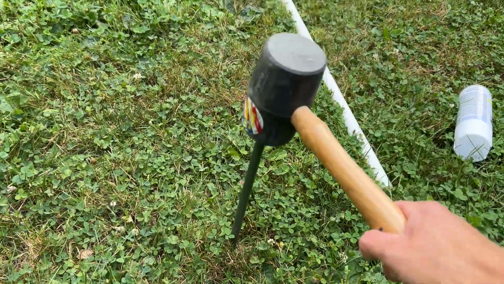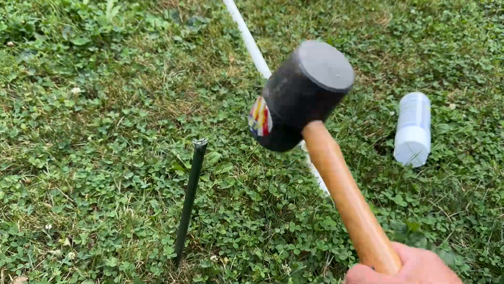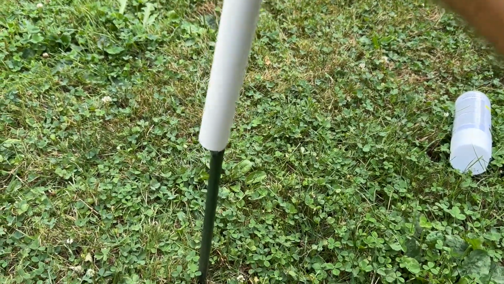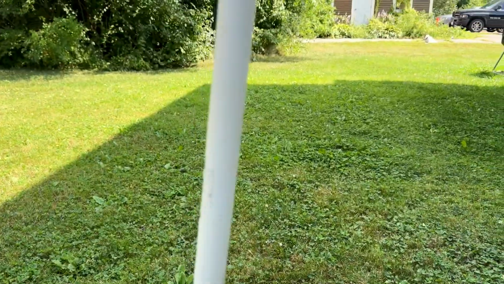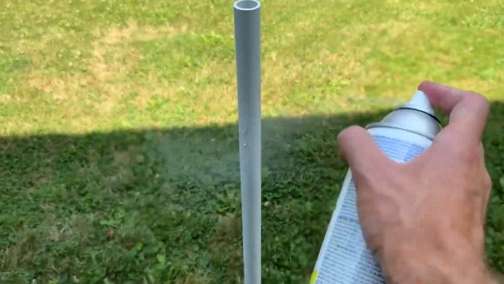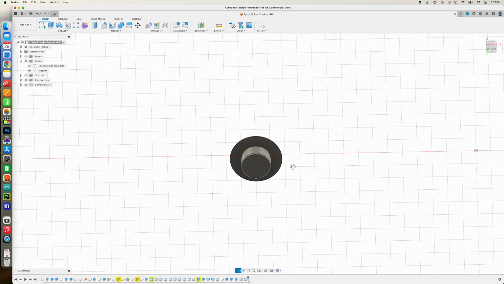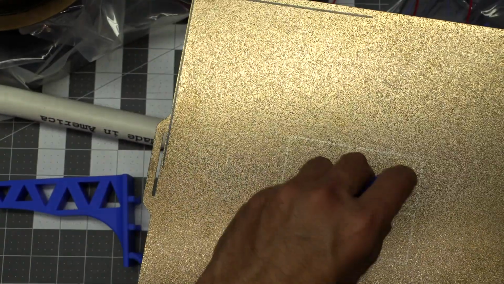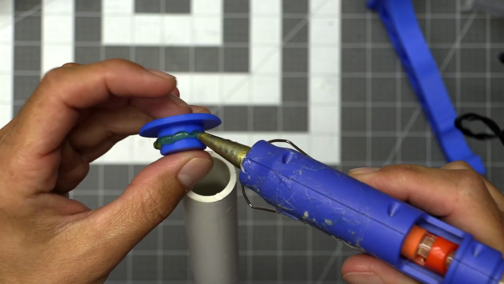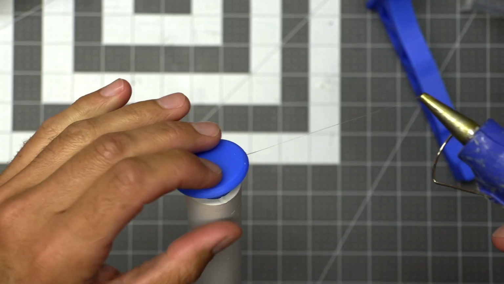I know the PVC pipe is white, but it's not really that white, and there's letters and writing on it, so I put a little flat white spray paint on it to make it look sharper. I wanted to make sure the pipe stayed in place, so I made these stoppers for the end of the pipes. I just used a little hot glue on these to keep them secured in the ends of the pipe.